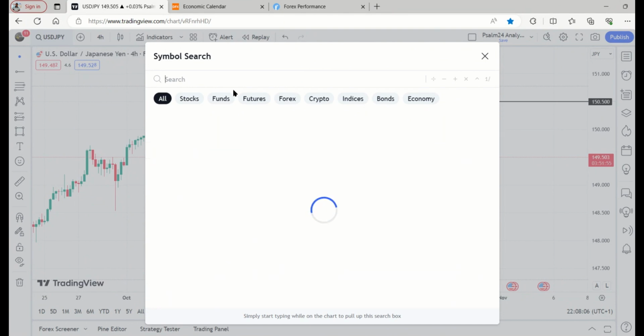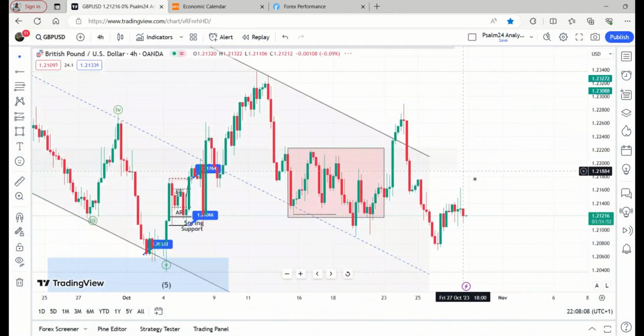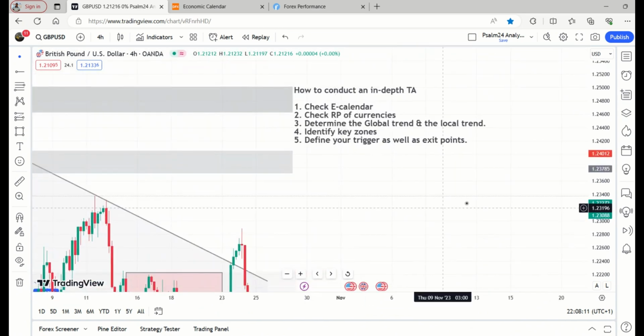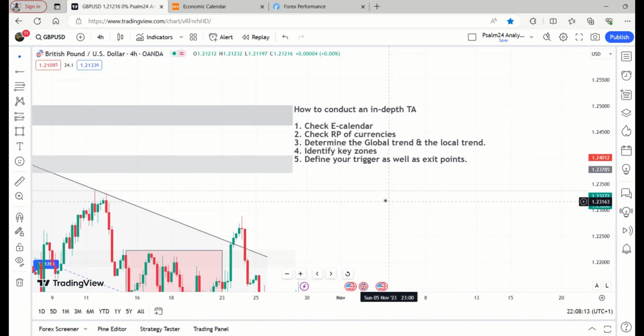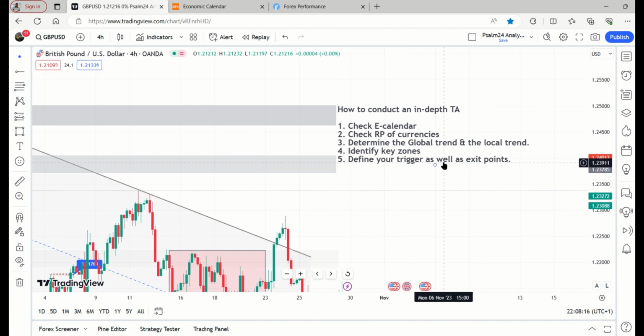Let me get back to the points. So what are the other things that you need to identify? Then you need to define your trigger. Having done the first four items, you need to define your trigger. What this means is that you need to establish a clear trading strategy. This is just forming your strategy, but it is like a routine. It is something that you do every day before you enter the market.